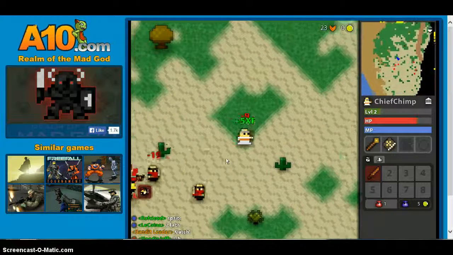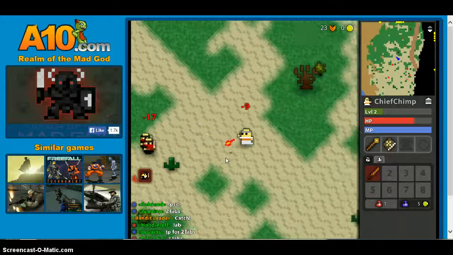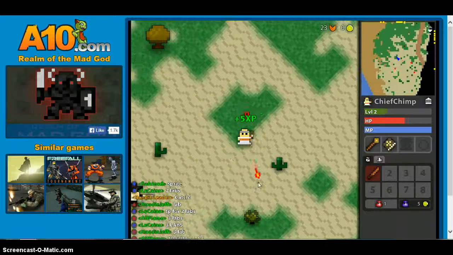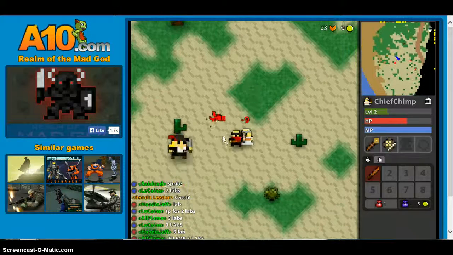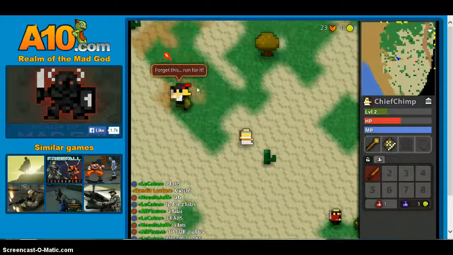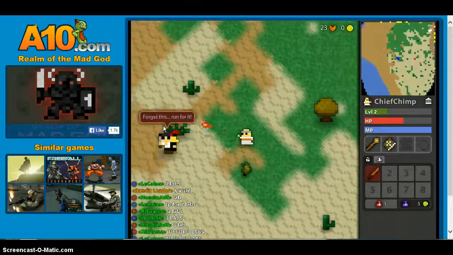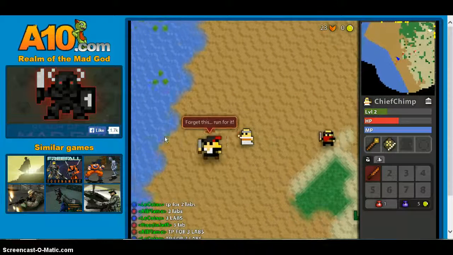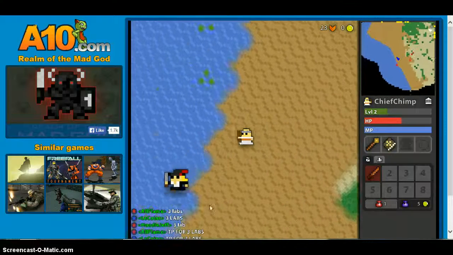So actually, if I'm going to die, I think I'm going to jump back and be a wizard, because I used to be a wizard until I got a bit better at the game. Forget this, run for it. I don't think so, girl. I don't know why you keep stopping your run, but you probably shouldn't do that if you're trying to run for freedom.